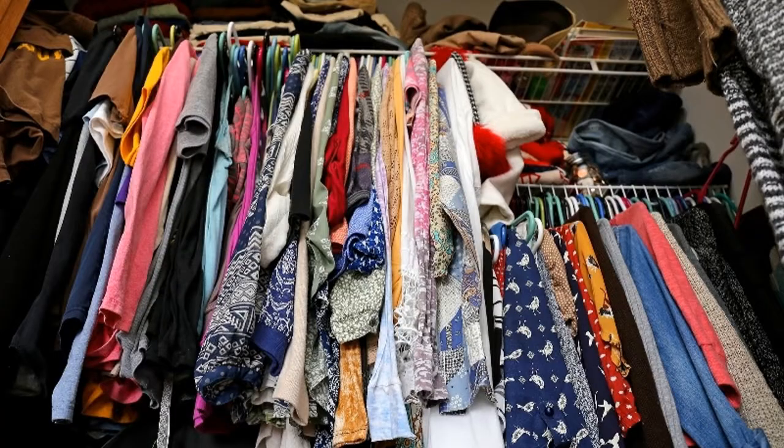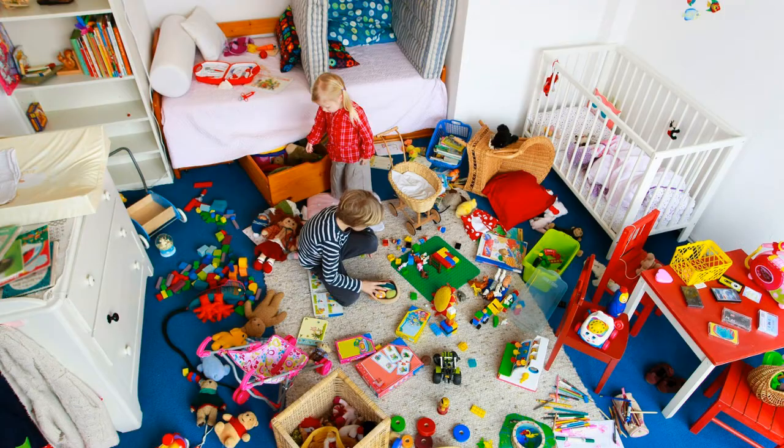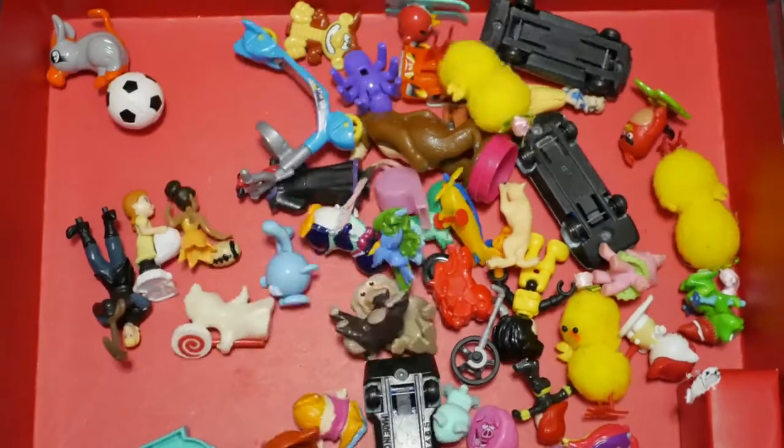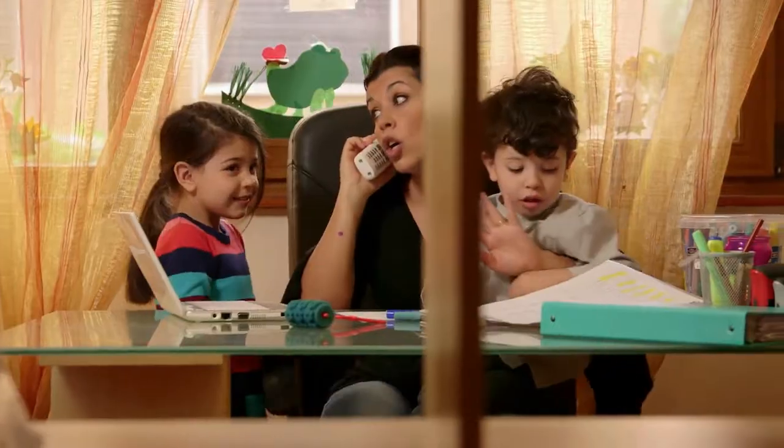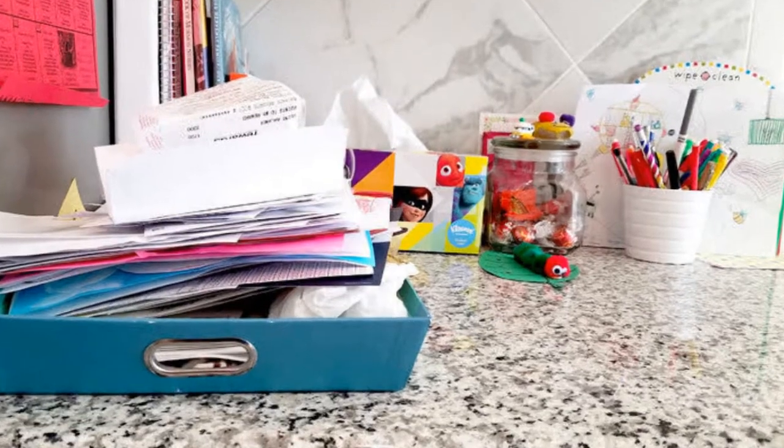You want your potential buyers to feel like there's extra space and room for everything. So remove half of everything from your closets. Pack up all your out-of-season clothes. If you've got young children, pack up half of their toys. Trust me, you'll thank me later when you're trying to clean up quickly with a showing that gave you 30 minutes notice. Selling a house with children is stressful, so this will help. Clear clutter, knickknacks, and piles off of all surfaces.